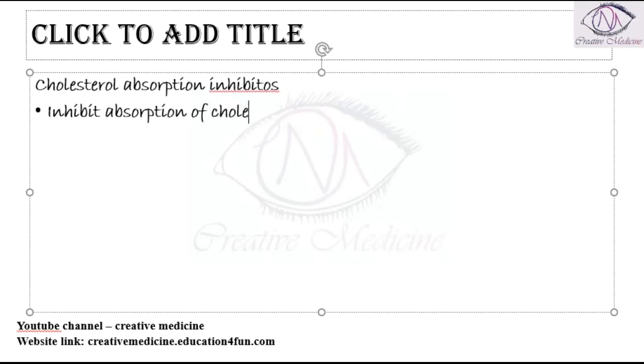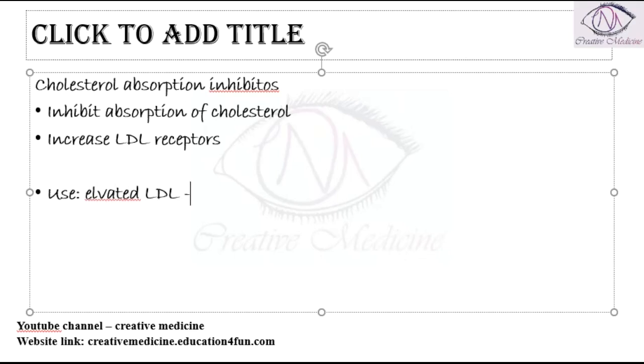Because they will inhibit the absorption of cholesterol, they will also increase the LDL receptors. So these cholesterol absorption inhibitors, because there is decreased absorption of cholesterol, obviously the total cholesterol level will be decreased. So it is used in conditions where there is elevated LDL cholesterol. And the side effects of cholesterol absorption inhibitors are it can result in elevated transaminases.